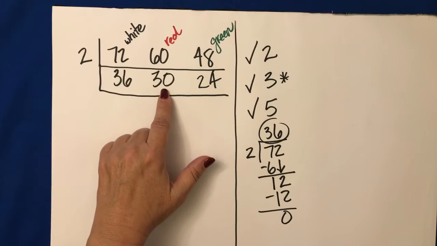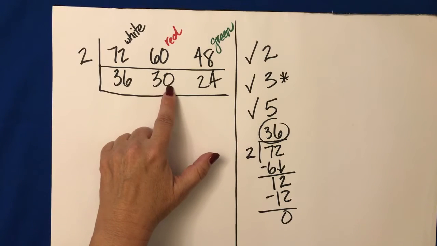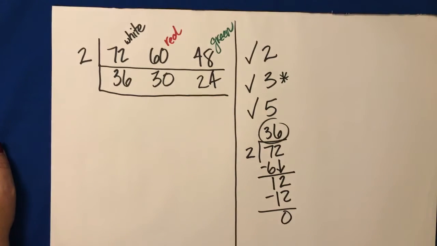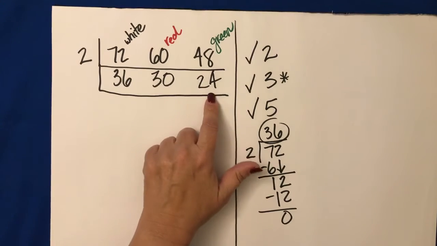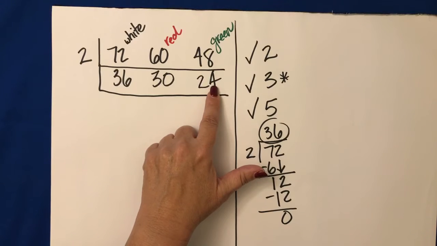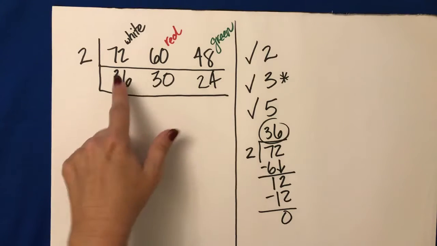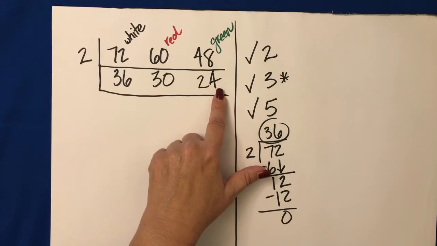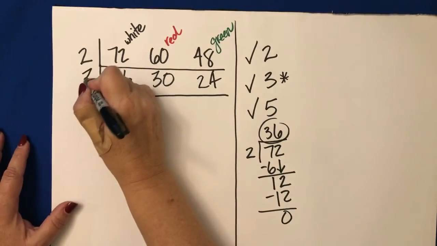Now if I look at the next number, if you add 3 plus 0, we get 3. Can you divide 3 by 3? Another yes. Now if I look at this number, what's 2 plus 4? I'm seeing a lot of yeses. 2 plus 4 makes 6. So then if all 3 numbers, when you add the digits together, can each be divided by 3, we're going to try a larger number.